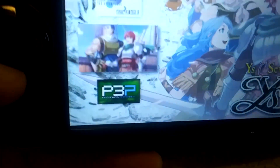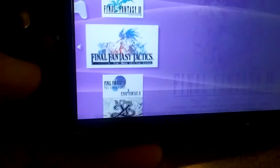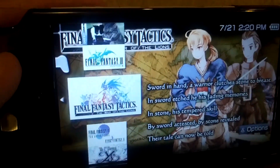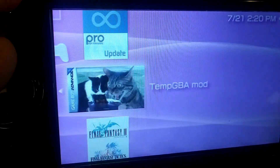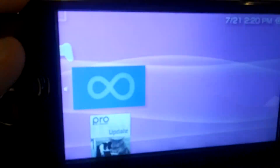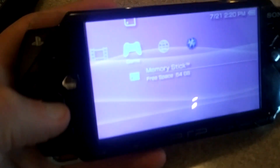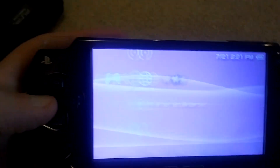It said in the ad he had some Final Fantasy games installed. Look at this — Final Fantasy VII, Final Fantasy IV The After Years, Final Fantasy IV, and Final Fantasy Tactics. That's really cool. Then Final Fantasy III on the PSP as well. There's also a Temporary Game Boy Advance mod on here. He didn't mention it, but it actually has an SD card — it might be a 64 gigabyte card.